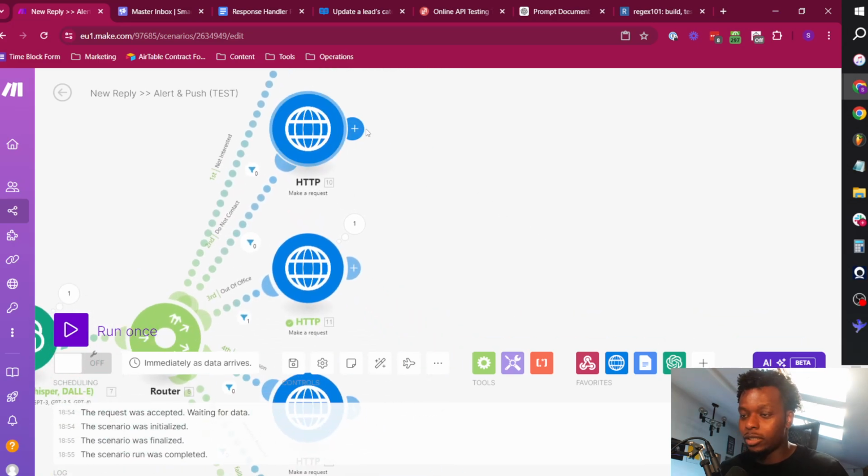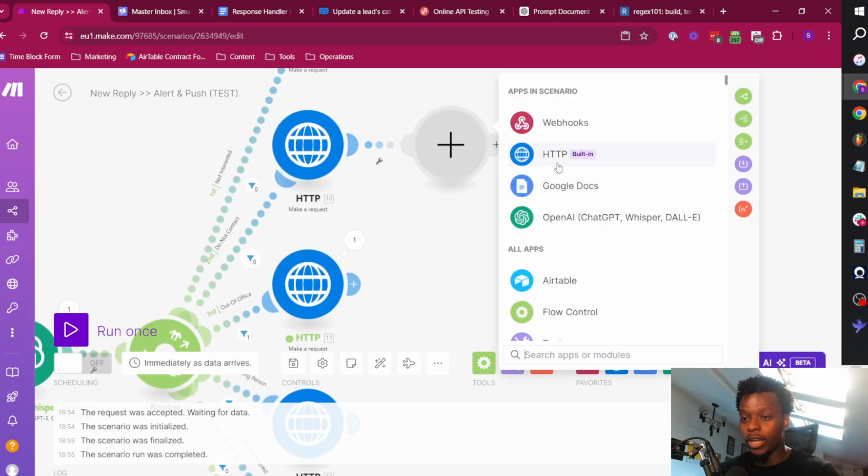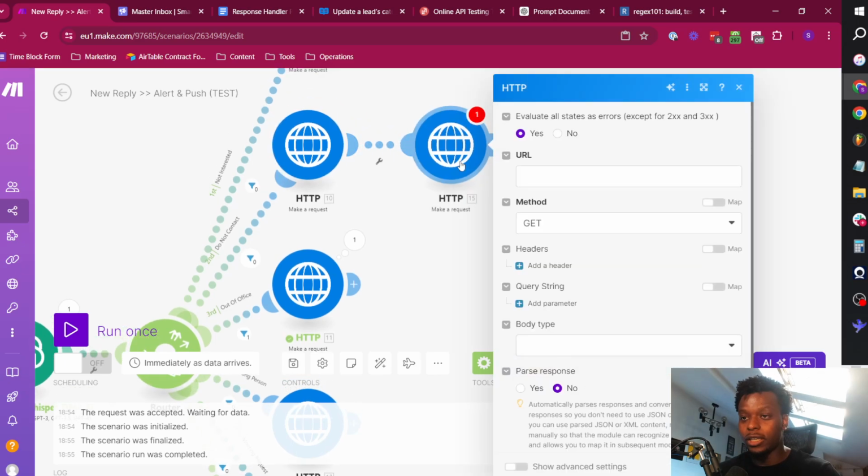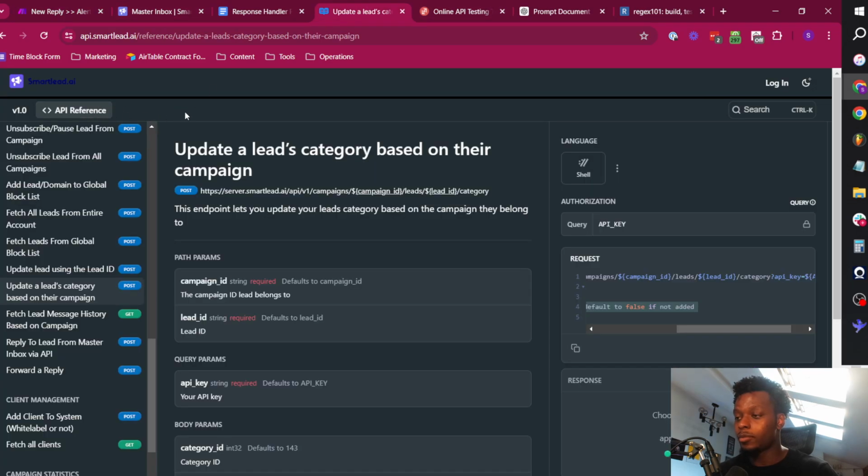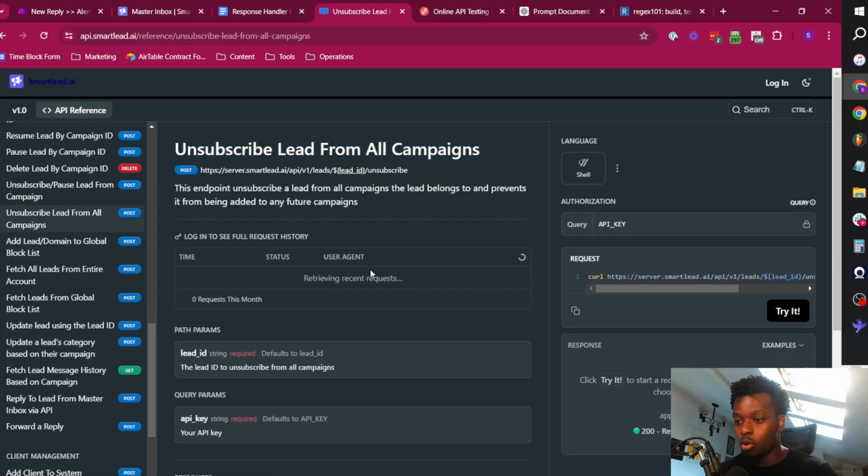Do not contact now needs to be created. This branch here. Now, what we need to do when someone has requested that you remove the information from your campaigns is to honor that request by unsubscribing them and then adding them to the global block list. So that's 2 extra steps, which are 2 more HTTP requests. So the first one is going to be the unsubscribe lead from all campaigns and prevents them from being added to any future campaigns. I think this adds, okay, so I believe, yeah, so we'll do both of these, right? So unsubscribe lead from all campaigns and then add lead to the global block list.